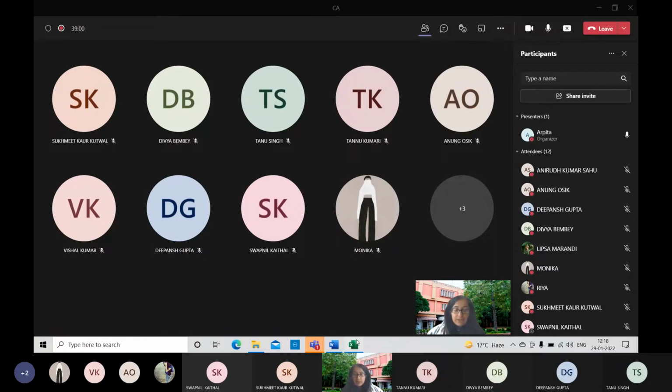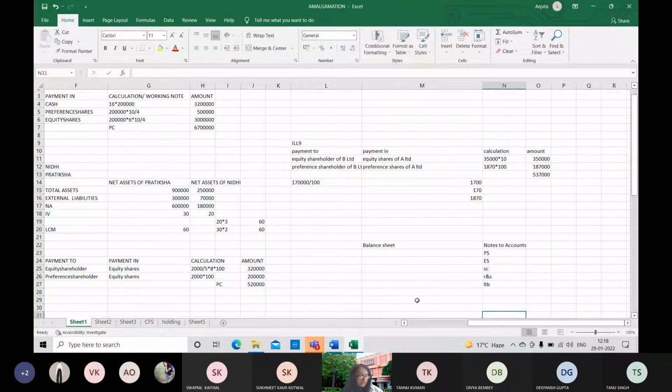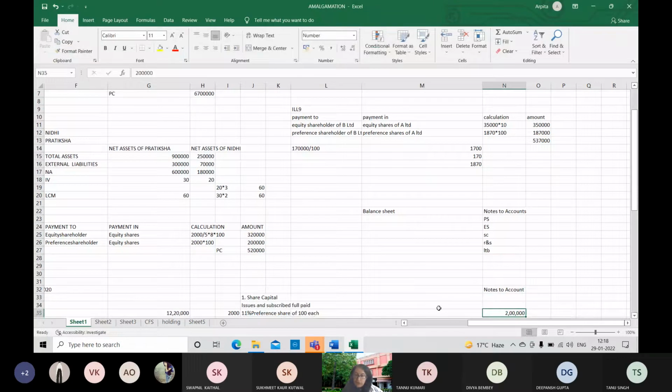Now, please remember, I hope you have done the new format of the balance sheet. Within the balance sheet there is something known as tangible. And in this tangible, you're going to create in the notes to account all the things you're going to add up. For example, she said land and building is 4,05,000. Then after land and building, what is it? There is plant and machinery. What's the total of plant and machinery? Anybody?